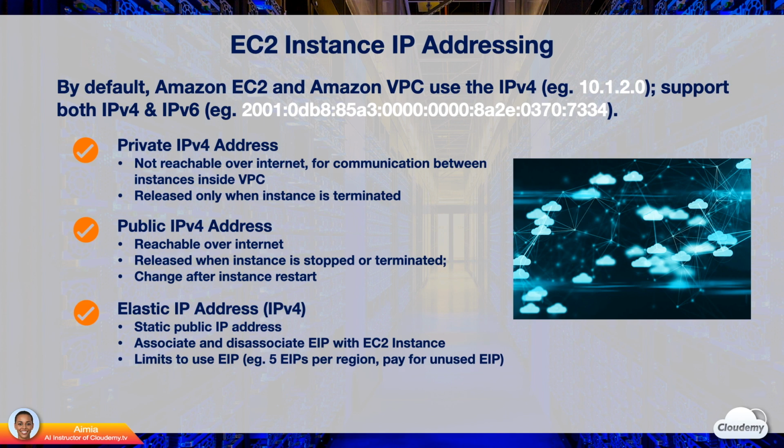Elastic IP address for IPv4 is another option, primarily used to remap the address to another instance in the case of an instance failure. It is a static public IP address associated with the AWS account. You can associate and disassociate an EIP to an instance manually. After an instance has been associated with an EIP, AWS will release the original public IP assigned to the instance. When you disassociate the EIP, AWS will assign a new public IP to the instance.